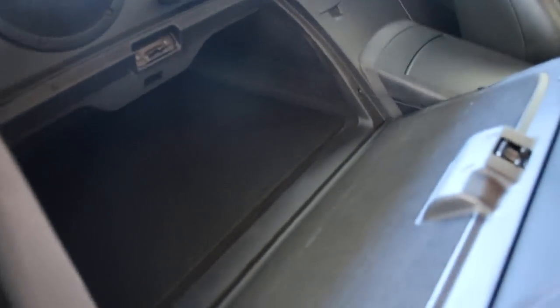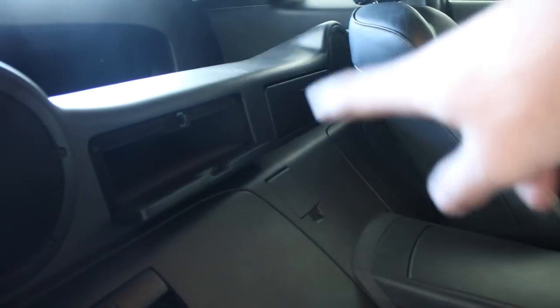Now, most of you guys that have Zs know that you have a little cubby spot right here, but I bet you, I was looking in here and I picked this up, and you have a secret cubby underneath this cubby. So you can pretty much hide something or some documents that are really important. If you're trying to leave your iPad in here or something, you can leave it in there so no one knows where it is. Because when you open this up, there's like nothing inside of there. But underneath this, there's a secret compartment. And when I got the car, I didn't notice those two compartments.